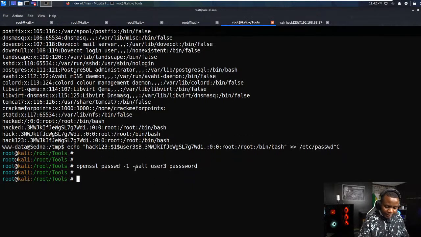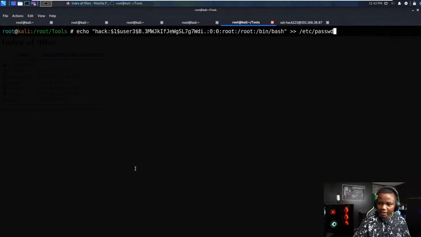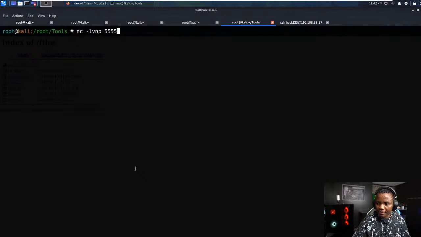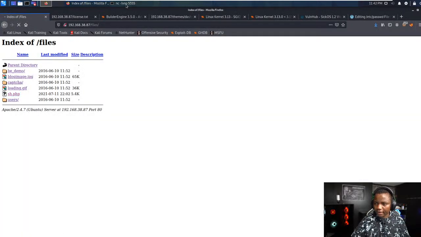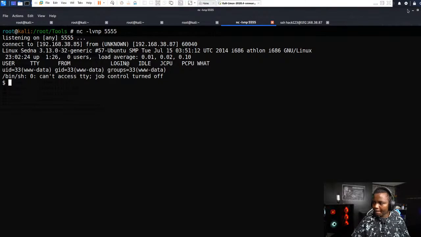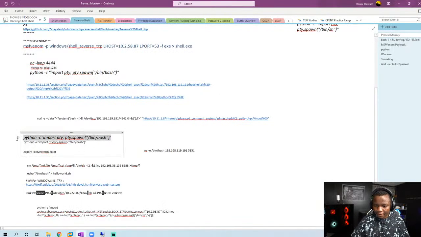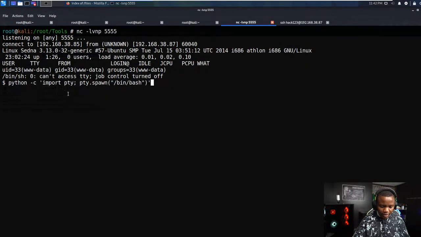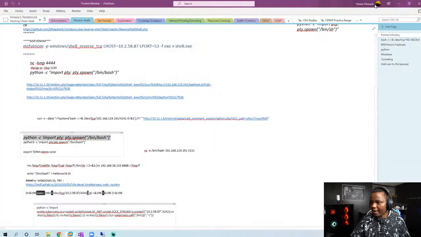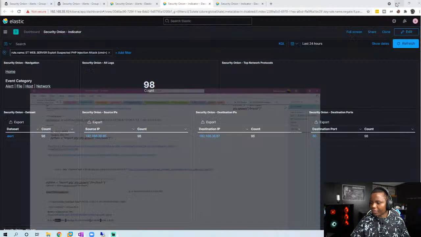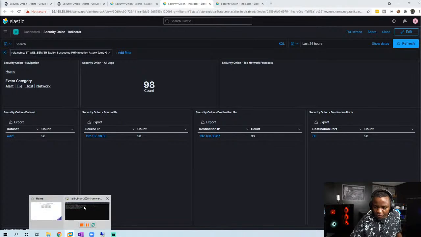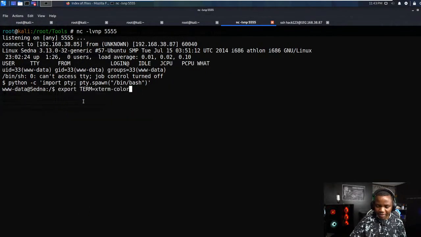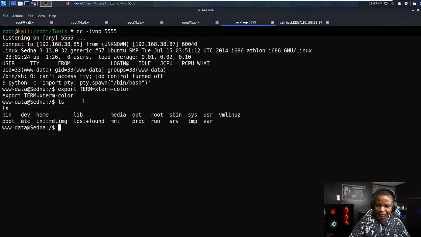All right, I'm ready to be done, so let's do this one last time. There we go. Put term in there. I'm still going to go with the edited etc passwd file, because this is already edited, might as well go with it. If it doesn't work, I'm going to unleash Metasploit. Just capture my shell with Metasploit and use Metasploit.